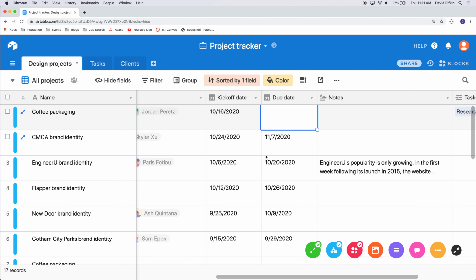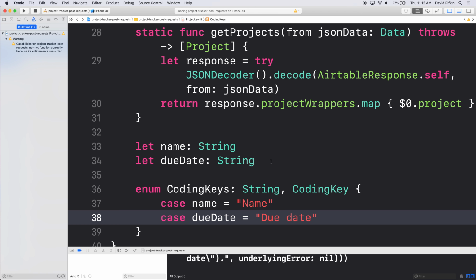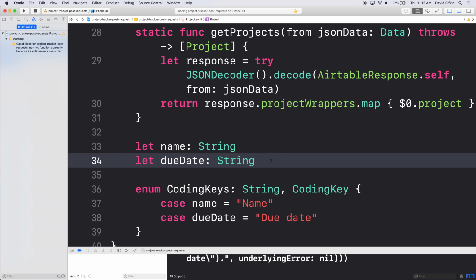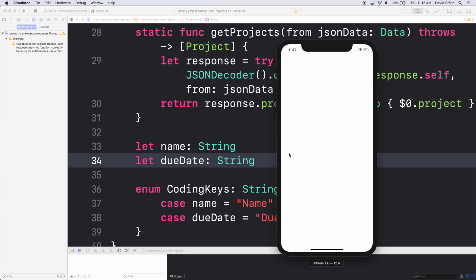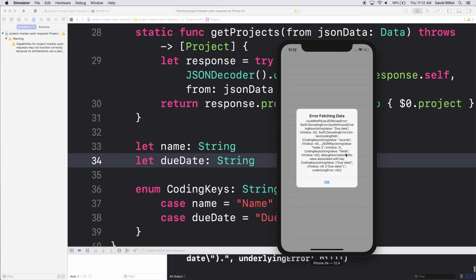But really what happened was there was no value for due date. And so it thought when it was doing decoding of a project that it needed to have a due date. And so that's how I got that error. Let me show you. It says it couldn't find a value associated with the key due date.